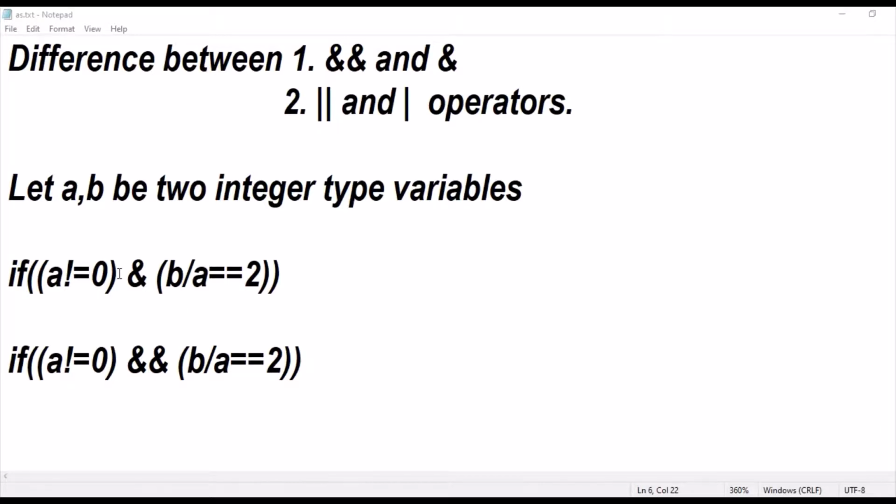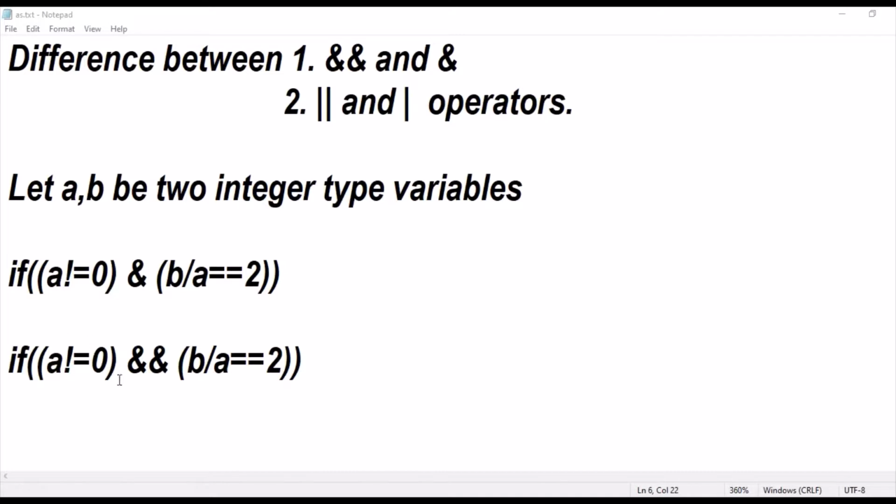I will summarize it: if you use single AND, then both operands will be calculated. And if double AND, which is the short circuit one, is used, then the first one is calculated first of all, and if required, the second one. If the first is true, then only will the second be calculated to give the value.